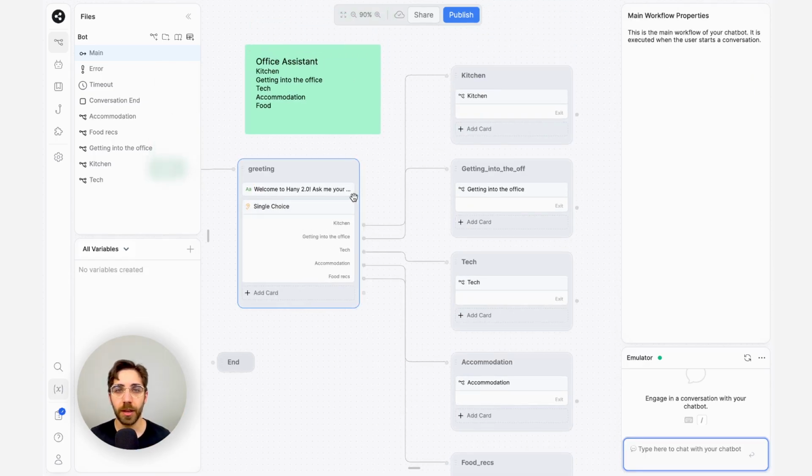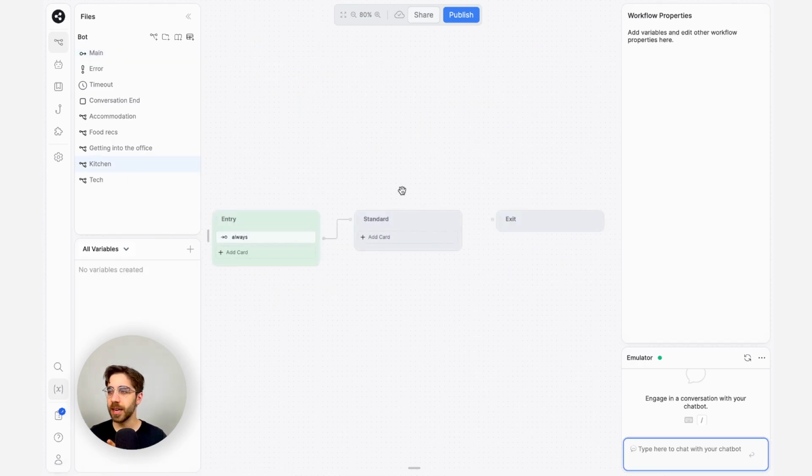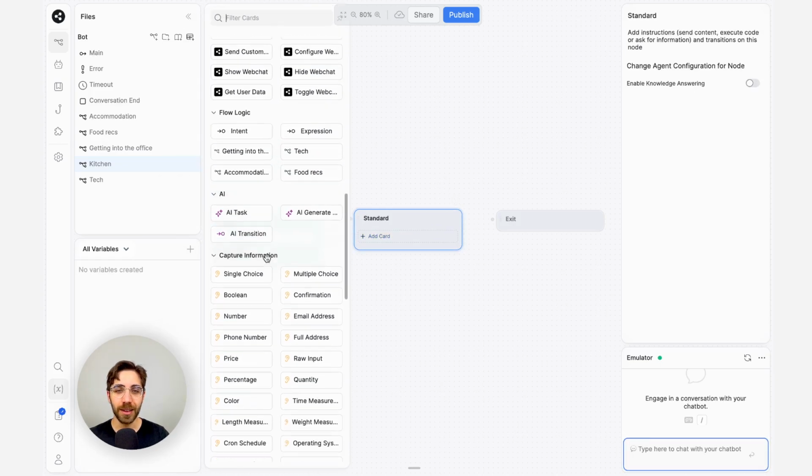Okay, so let's recap. All that we've done so far is ask our user which category of question they have. Is it related to any of these things? And once they pick one, they get sent down the relevant workflow. Let's pick one to start with. So I'll begin by editing the kitchen workflow. And this is kind of like the Botpress meat and potatoes, bread and butter, we might say. So what I want to happen here is I want my user to be able to ask a question specifically about the kitchen and get an answer that is relevant to the Botpress kitchen, and just for them. So first, of course, before anything else, we have to ask them a question.